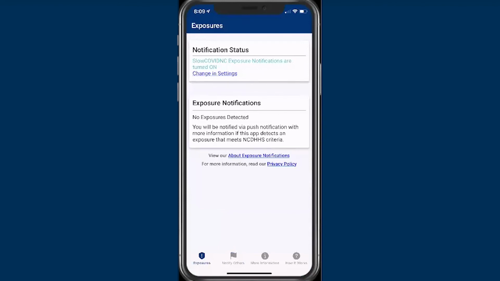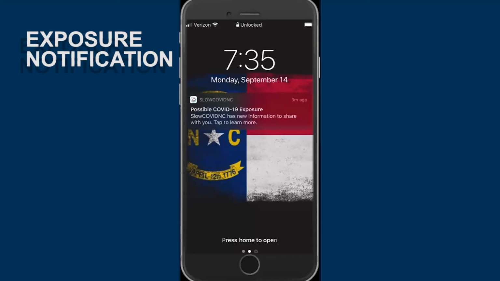We will see here on the exposure screen that nothing appears on this screen either, indicating that the individual had a positive test result or that they have uploaded their anonymous tokens. This is because this page is to record and show exposure notifications. Since this individual is not a receiver of a notification, no information will be displayed. Let's take a moment now and explore what an exposure notification looks like and the information shared in these messages.